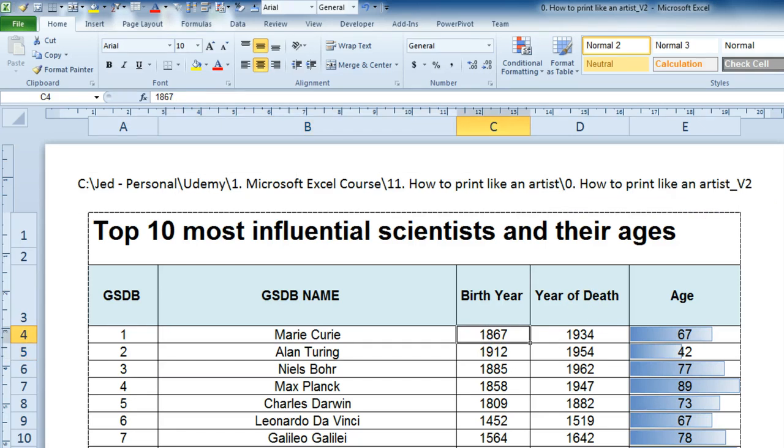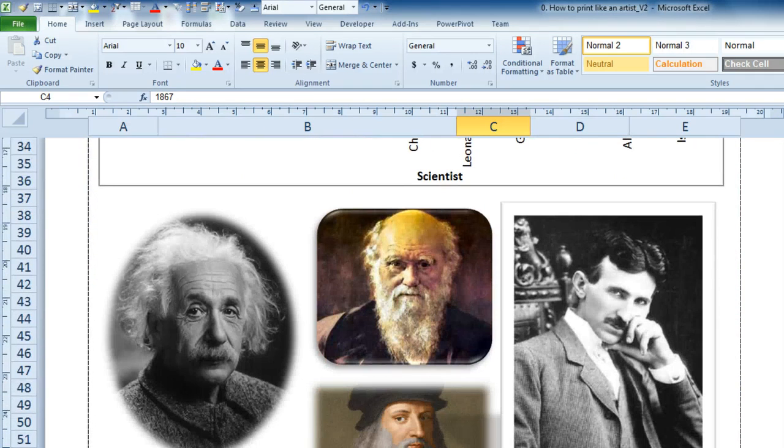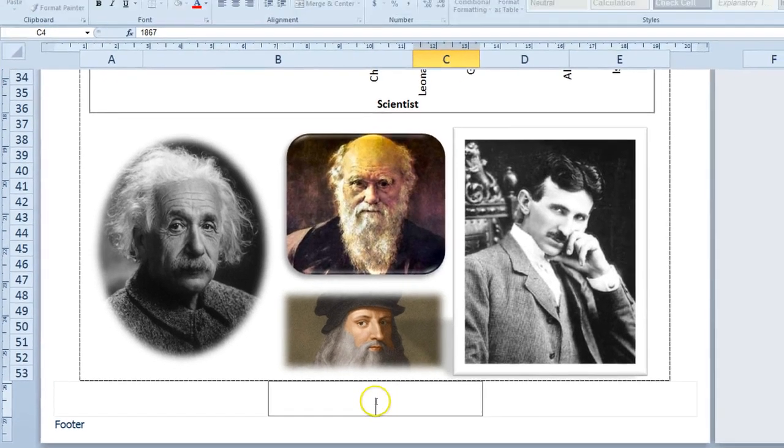So the top one's done. We're going to now jump to the bottom, like so. And again, same thing. You're going to have 3 sections, right? Now we're going to do a bit of customization here. So I'm going to show you how to actually add to your footers. All right. So you want to start here with the middle.